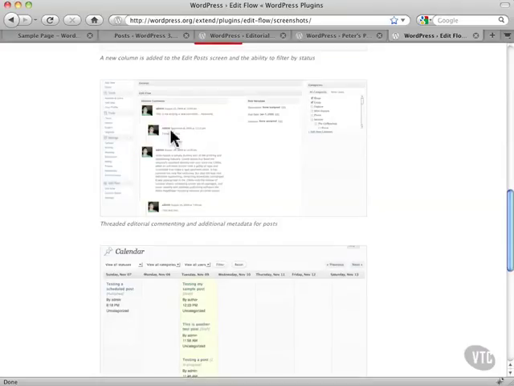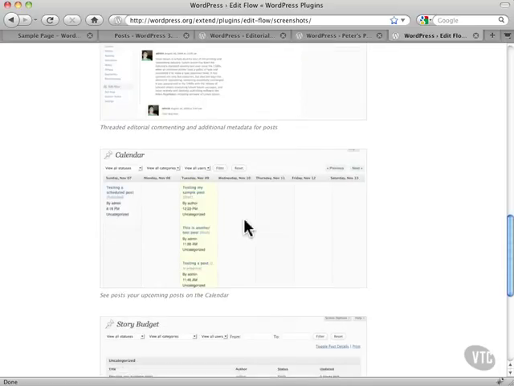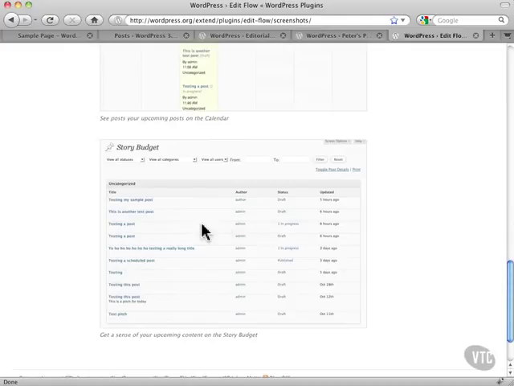And then of course you can have threaded comments about a post or a page so that people can leave their feedback right there and see the flow of that feedback. This again is all behind the scenes in the admin screen, not in public. It has its own form of an editorial calendar, again very, very handy for visualizing where you're at. And then a story budget, a quick overview of all the posts and pages of a particular project, say, or a particular month. Then you can quickly see where they're at and who's in charge of what, the status and so on.